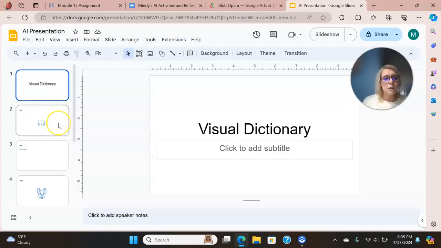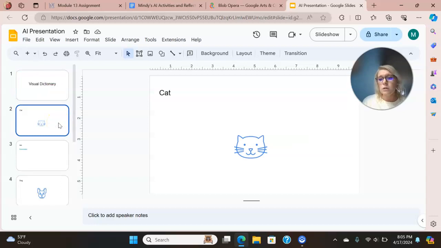Also, the auto draw feature is really cool because there are a lot of times where, yes, you can look up pictures and everything, but it takes a lot longer. When you're in auto draw, you can sketch up a picture really quick and it'll pop up with a different picture that you might like better. And if you're anything like me, I'm not great at drawing. So I found this feature really, really cool and really easy to use. I also think that with kids, if they're doing projects and stuff, this feature would be really nice for them to use too.